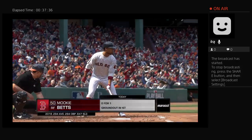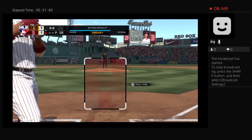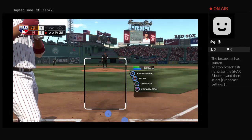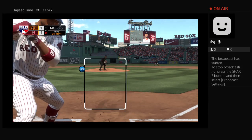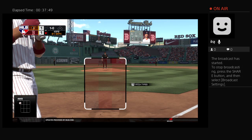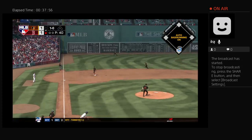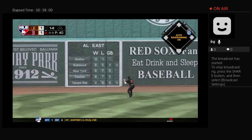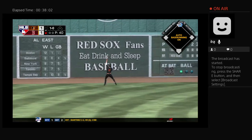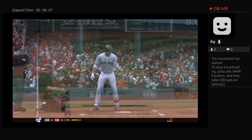Here's Mookie Betts. Comes into this at bat 0-for-1 in the ballgame. Here's the first pitch to him. And there's a pitch that just misses the inside corner. There's a swing, and he sends a ball high in the air into left field. Mancini ranging back. Not quite out of here as it's off the monster. And he's going to get the second now with nobody out.